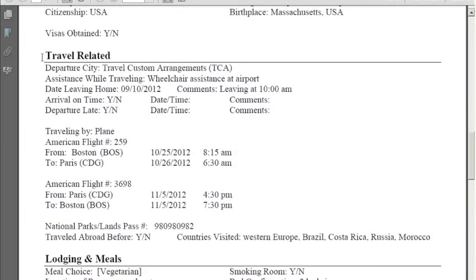for domestic programs, of course, we're asking people how they're going to get to the program, and they have ways to tell us their flights, so they're coming by car, what time are they leaving their home, and so forth. International, if we are doing their airfare, we don't ask them about flights because we'll be taking care of that, but if they're program only or if it's a program that doesn't have flights included, again, we'll ask them their travel information.